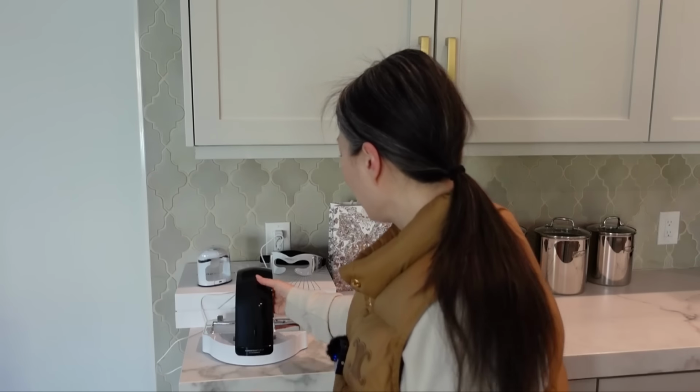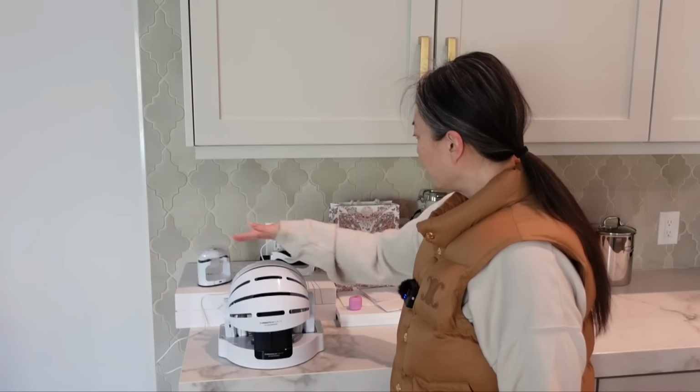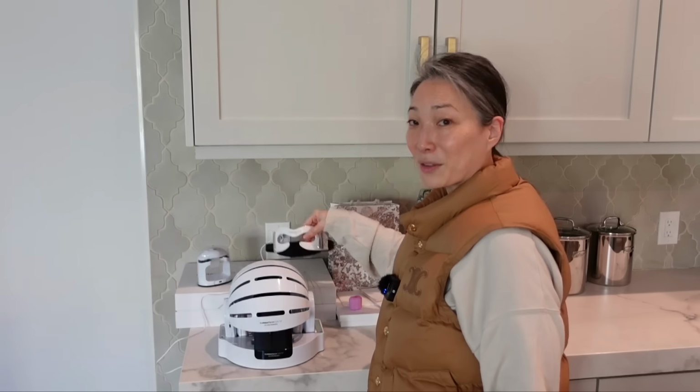So I'm gonna be using that guy, and it does come with this stand. Which is super cool. The stand does not recharge the unit. You actually plug it right into the unit, which I think is great, because if you don't want to use the stand, you can still charge it, you know? There it is. And you see all my other CurrentBody devices sitting out here? I use them when I come down in the morning.